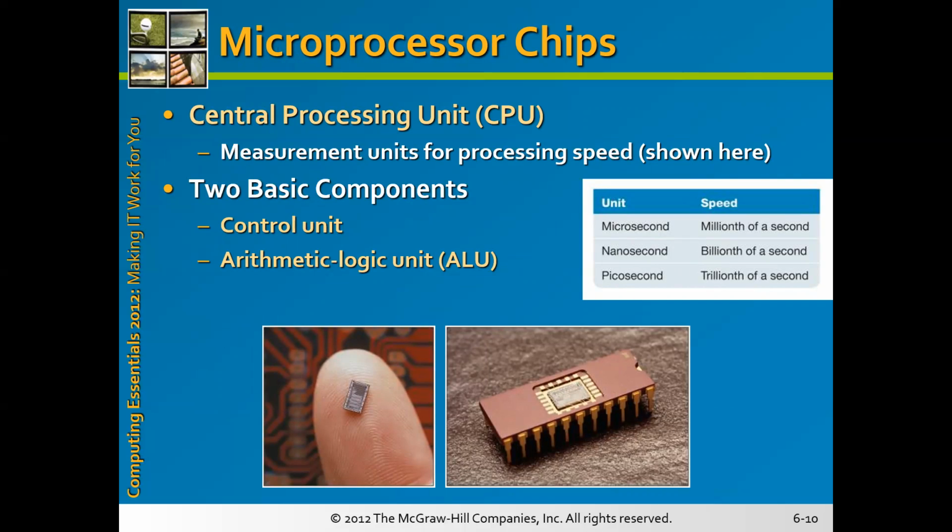Microprocessor chips. Located on the system board, the microprocessor chip has two main components, the control unit and the arithmetic logical unit. CPU measurement is the measurement of units of processing and speed. Now the two components, let's have a look at them, control unit and ALU. The control unit reads program instructions, directs flow between memory and the arithmetic logical unit, and directs flow between the CPU and input and output devices. The arithmetic logical unit, or ALU, has two types of operations, arithmetic operations and logical operations.